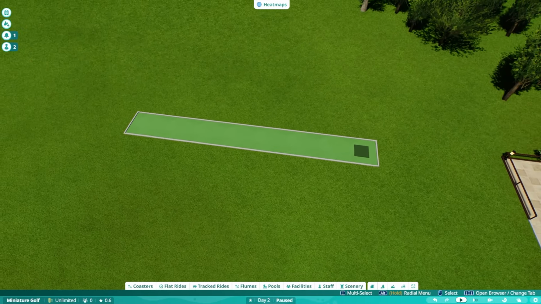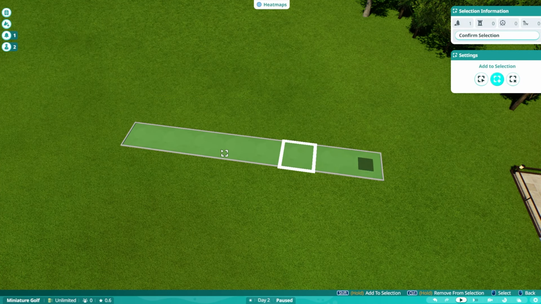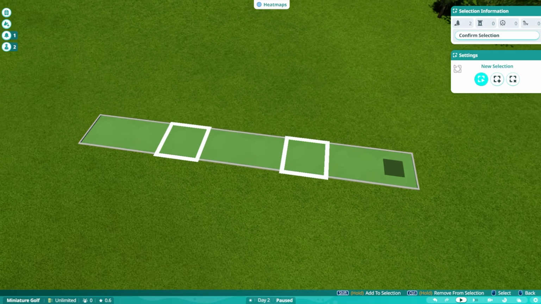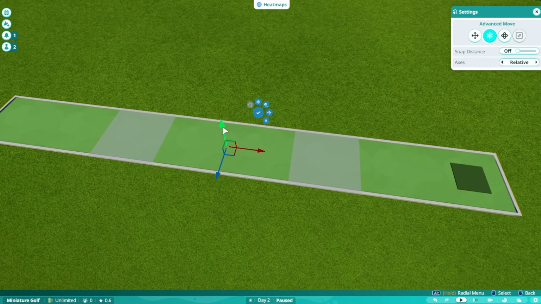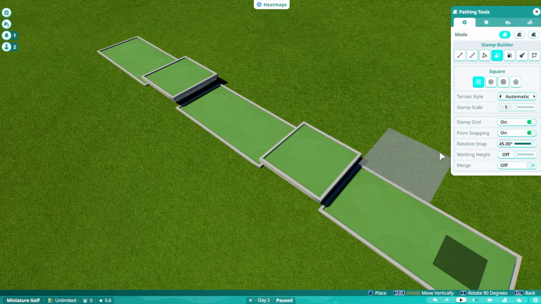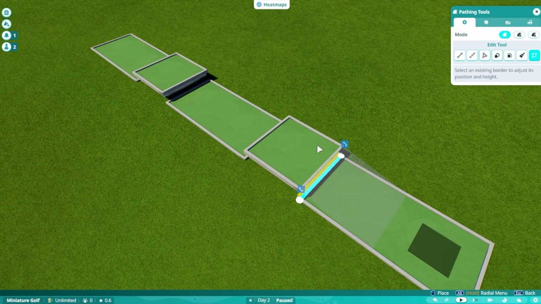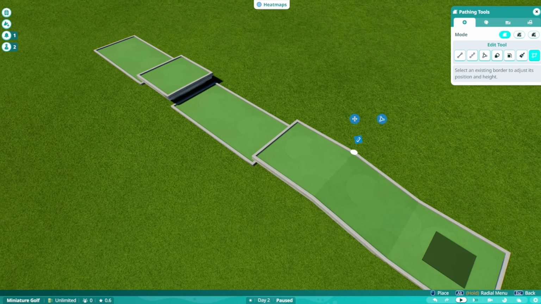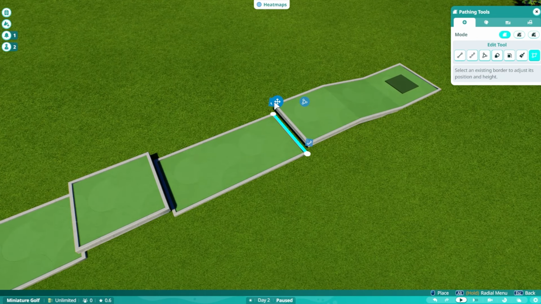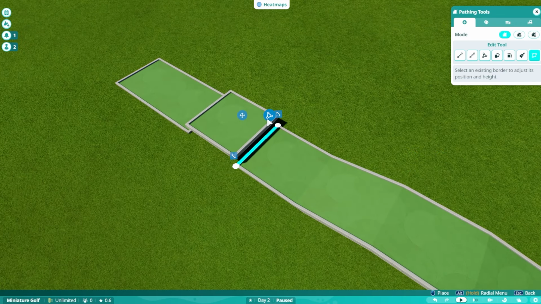And using that grid, we can then take the second piece, skip 2, so that one and that one, and I'm just going to raise these up to the desired height. And if you haven't seen my advanced path editing video, I go into this in more detail, but using the edit tool here, we can adjust the slope. And probably something worth noting as well is we can smooth these curves.